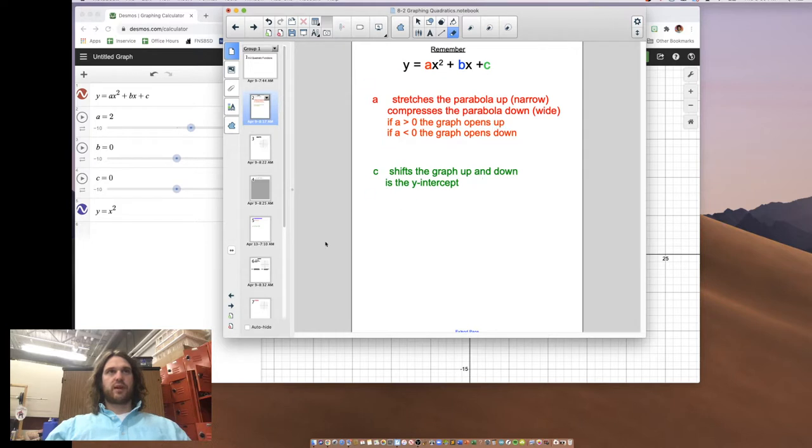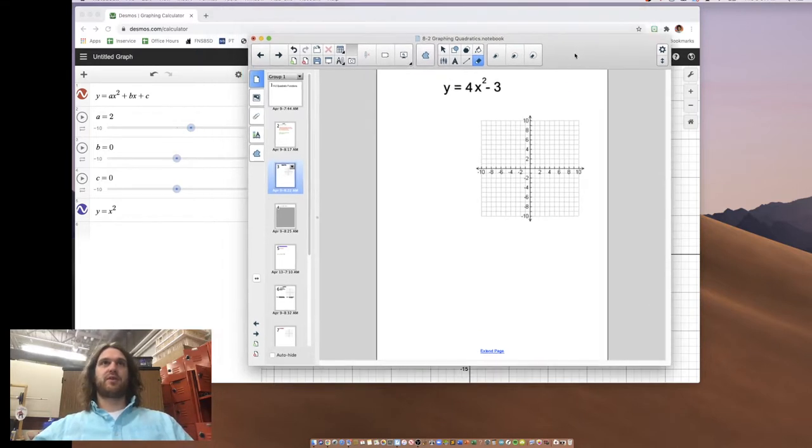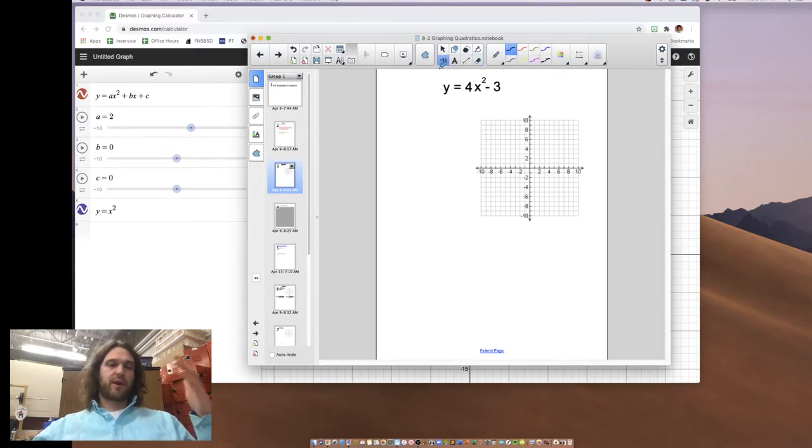First, I'd like to do a quick review graph of these so we can see that method, and I'm going to tack on a little bit in addition to what we did last time. So let's take a look at one where B is 0, and we'll just do a quick refresher. Feel free to skip past this if you remember this from last time. Last time I said you graph the parent function, and then you manipulate the parent function with A.